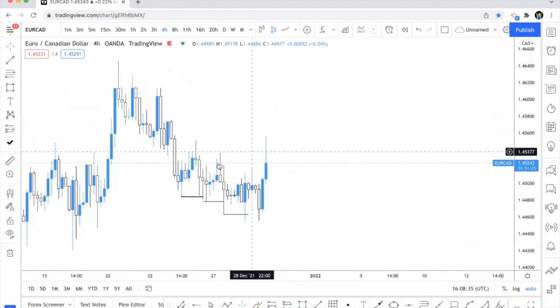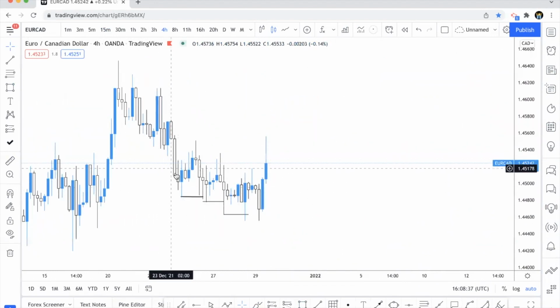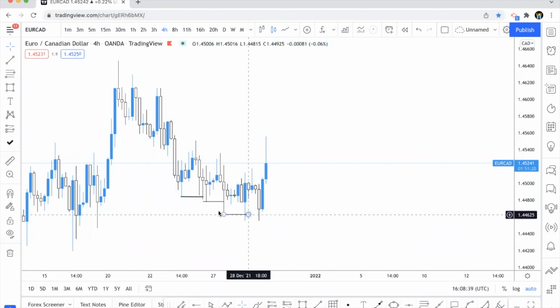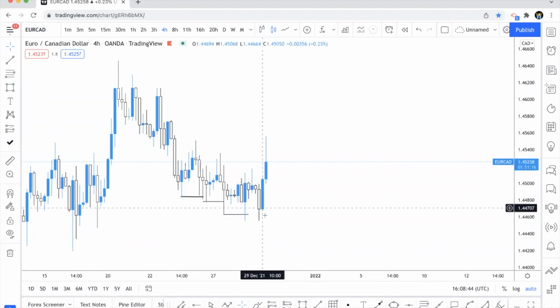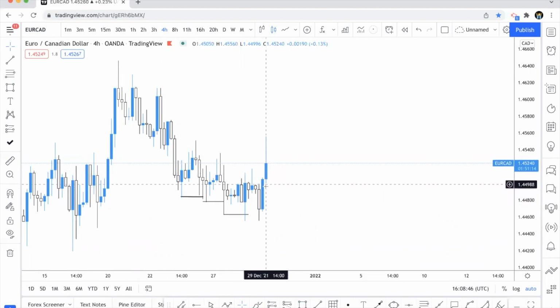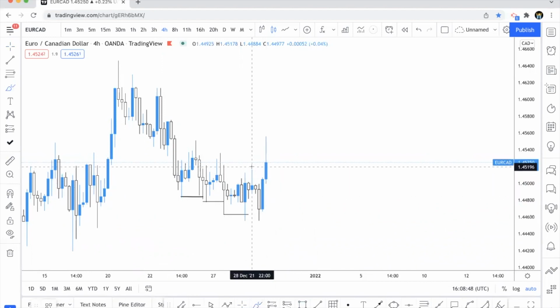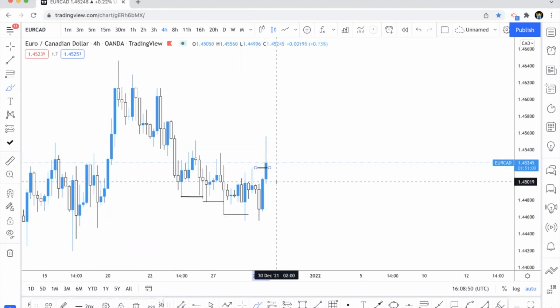EuroCAD right now. Oh, I marked this over here already, but EuroCAD's order flow is pushing down. All right, and you can see that price broke, mitigated, broke, mitigated, broke. And it now just broke the last high here. So it looks like price is probably pushing upwards in this case.